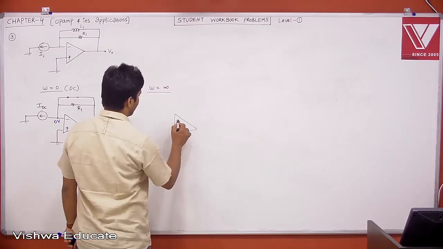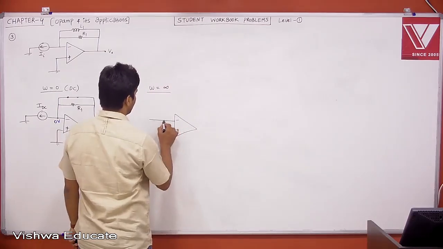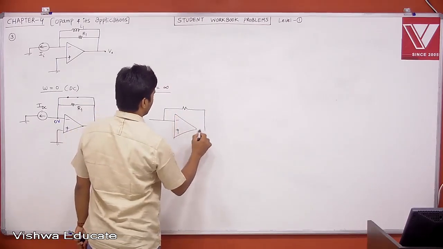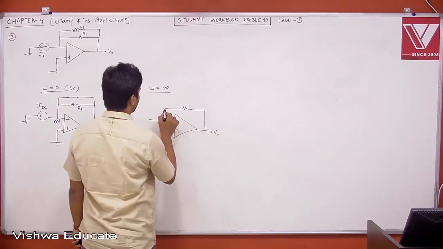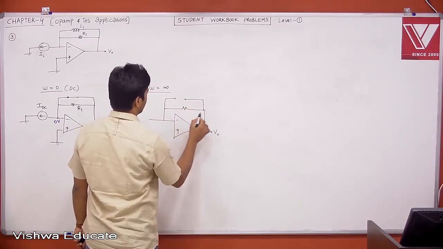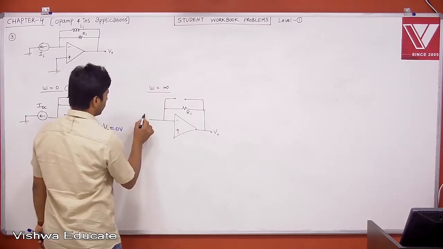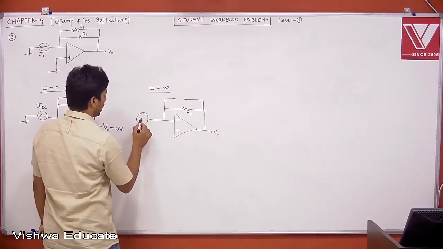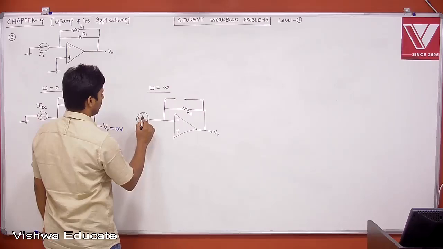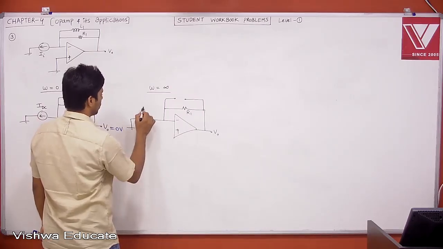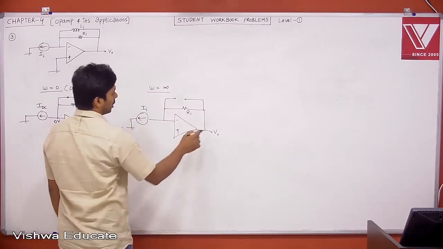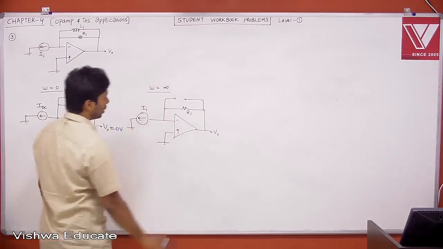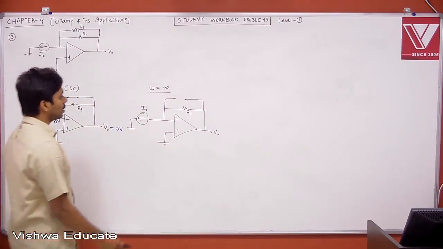For high frequencies, therefore, you can take your inductor as open circuit. This is open, right? This is your R1. Now this is your current source, having a sine wave, whatever it may be. Now this is your II. Then this is your ground. Then tell me, what is your V0? Now V0 is nothing but what?